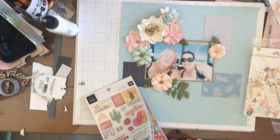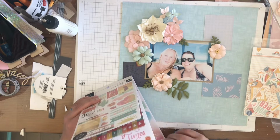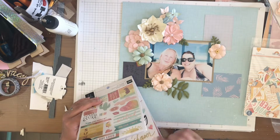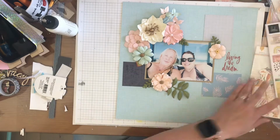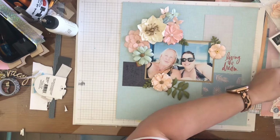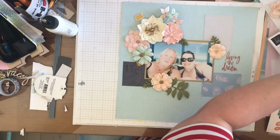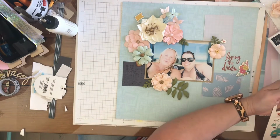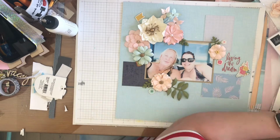And you'll see I'm going to put that to the right of my photo, almost exactly where it says in the sketch. And then I'm going to bring in the die cut pieces and start doing my embellishing. I forgot I do bring in some chipboard pieces. It's from Simple Stories. I think it's called the Let's Go collection, and it was in the kit as well.